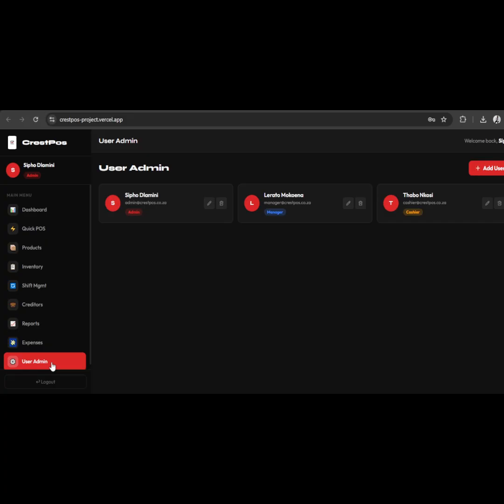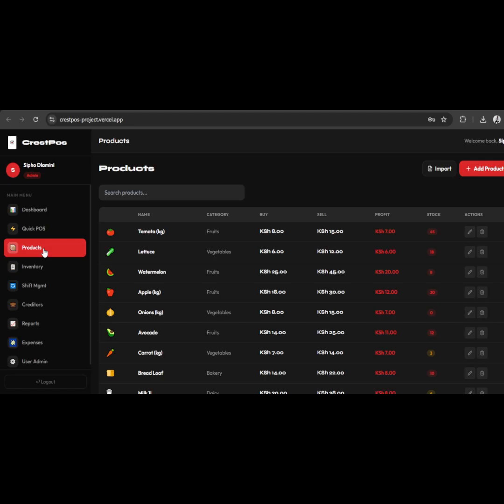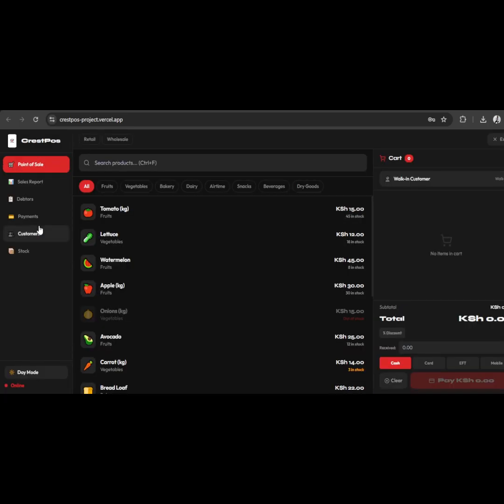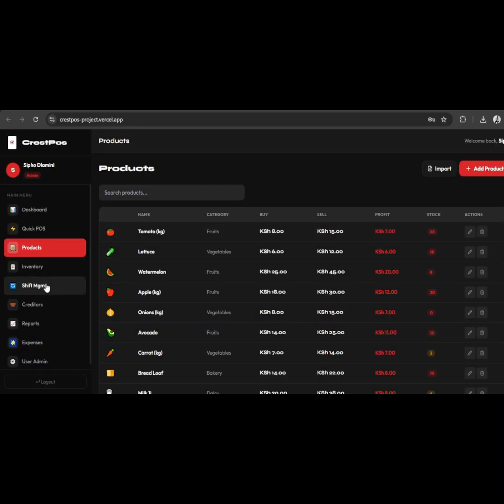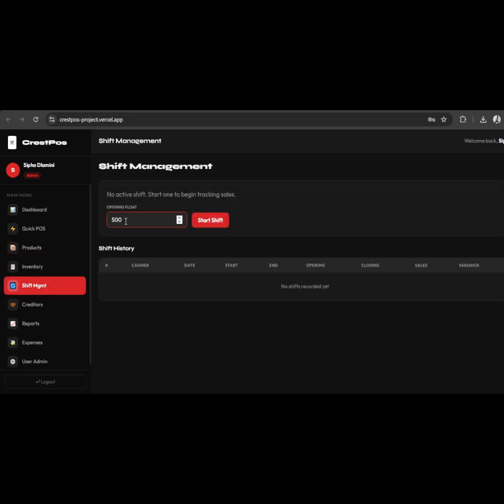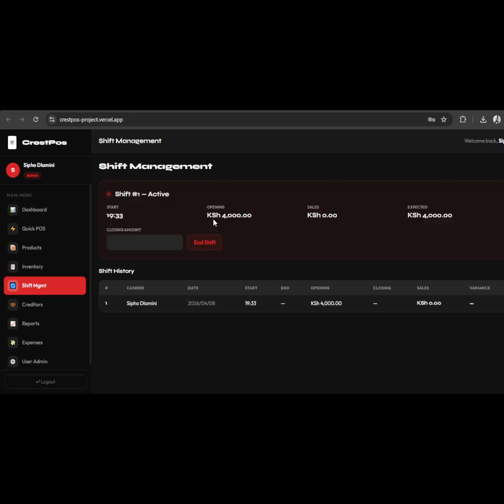So now let's go to the main feature. Our main feature here was the POS. Now for the POS, when a cashier wants to make a sale, before the cashier makes any sale, we are going to start a shift. Under the shift, we'll be able to note how much cash we have. Let's say for the opening period, it's 4,000 shillings. When you start the shift, we'll be able to see the closing sale and the variance. So if there's a negative here, the cashier will be able to explain what happened within that period.